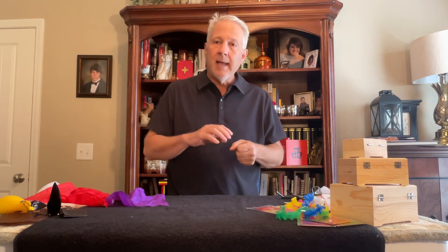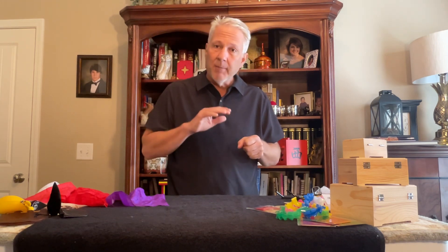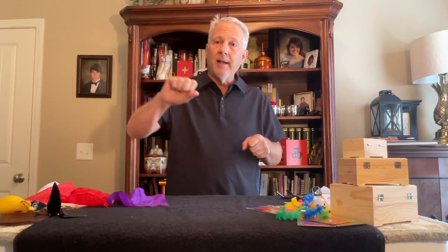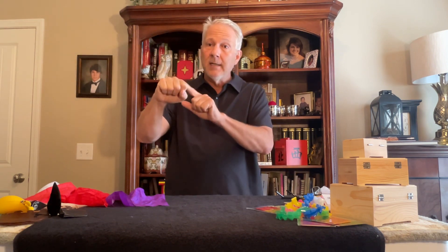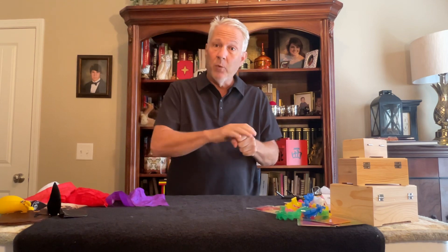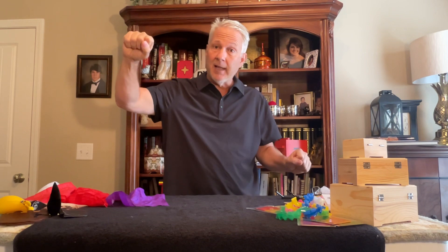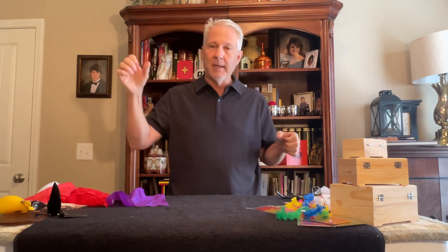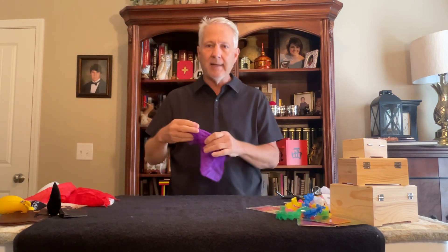You can't see the loop, but when I come in and tap that hand — telling them I'm about to make whatever's in this hand go — I come in and over and pick up that loop. Then I just go up, and I've got one end looped around here from the tap. The hook is down here with the silk on it, and as soon as I let go, it's in front, which enhances the blur. More people say they see a bigger blur because it's going in front and not behind.